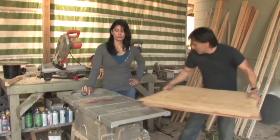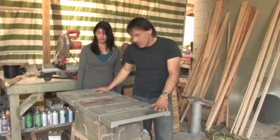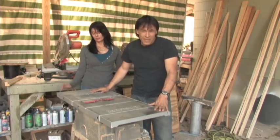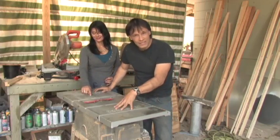Now to do this, I have several holes put in my table saw. A lot of people on the other video have said, oh, you're drilling a hole in your table saw. It doesn't hurt it. You just don't want to drill on the side that the motor is on.